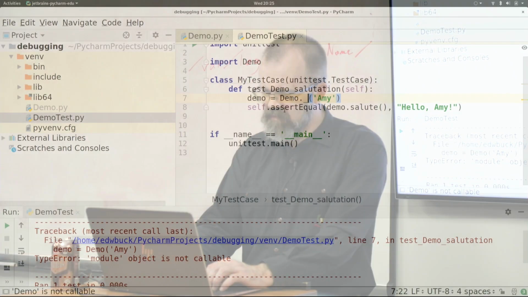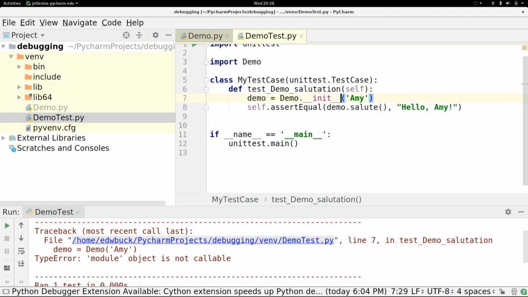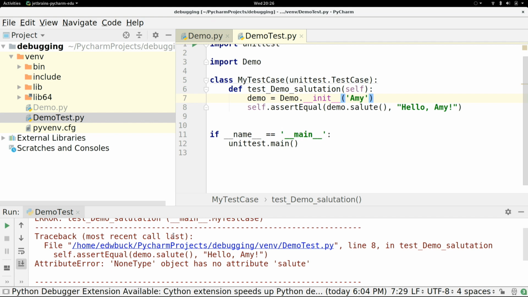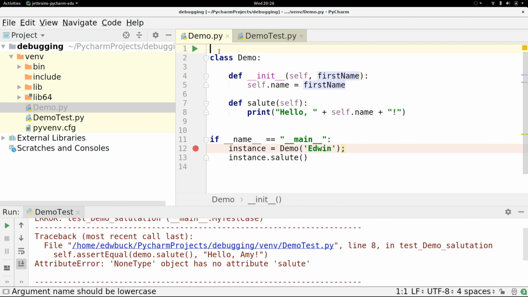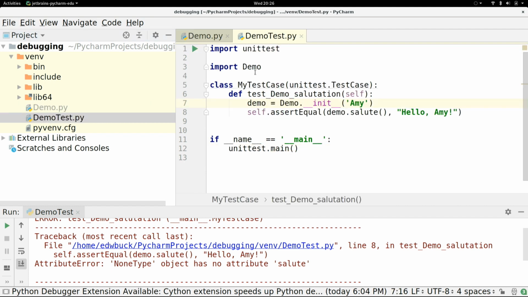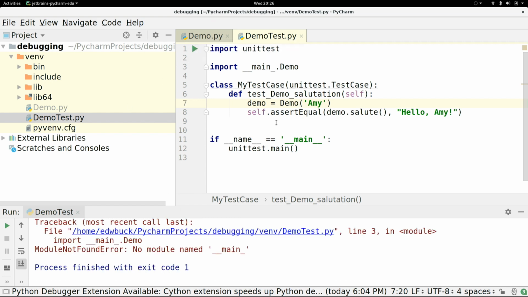Well, let me try this. Oh, I probably have to set up a proper package on it, because it's main demo. One more underscore, Edwin.